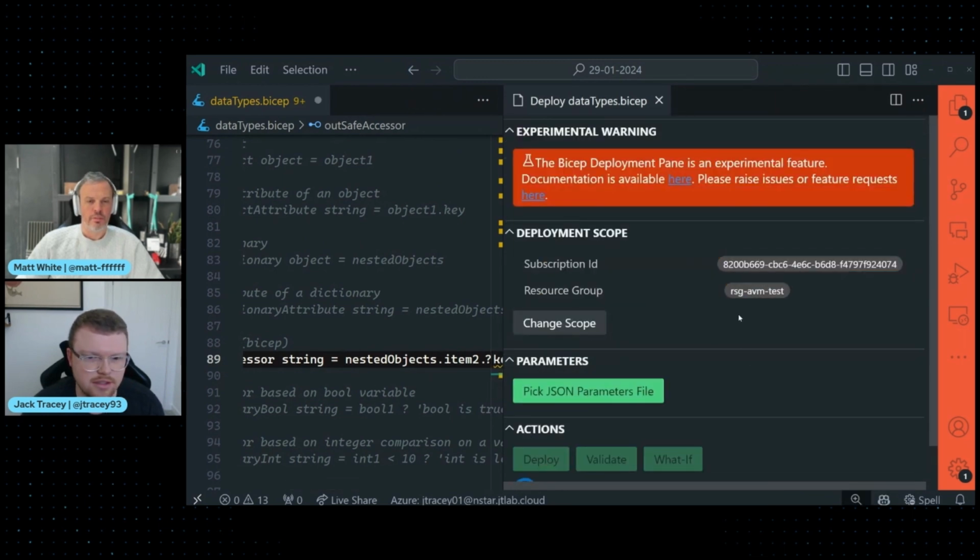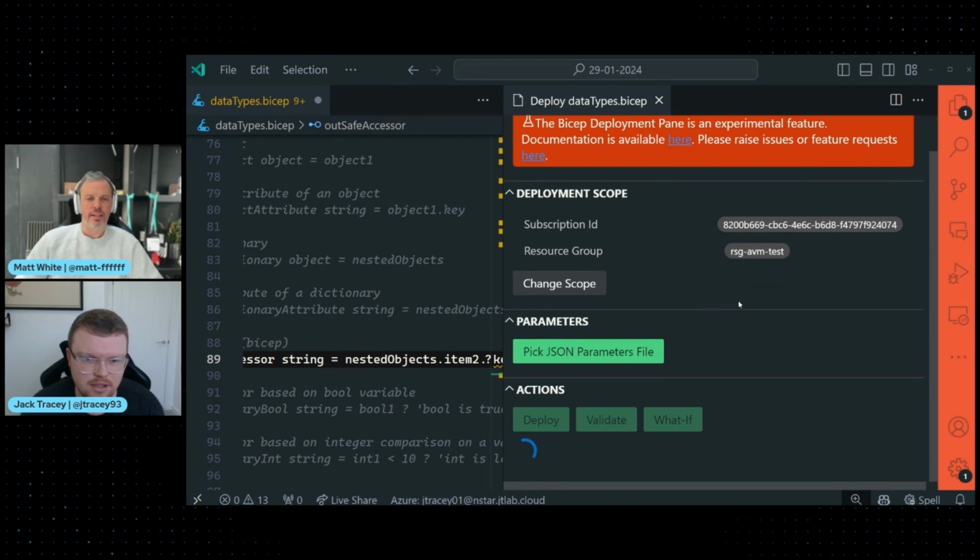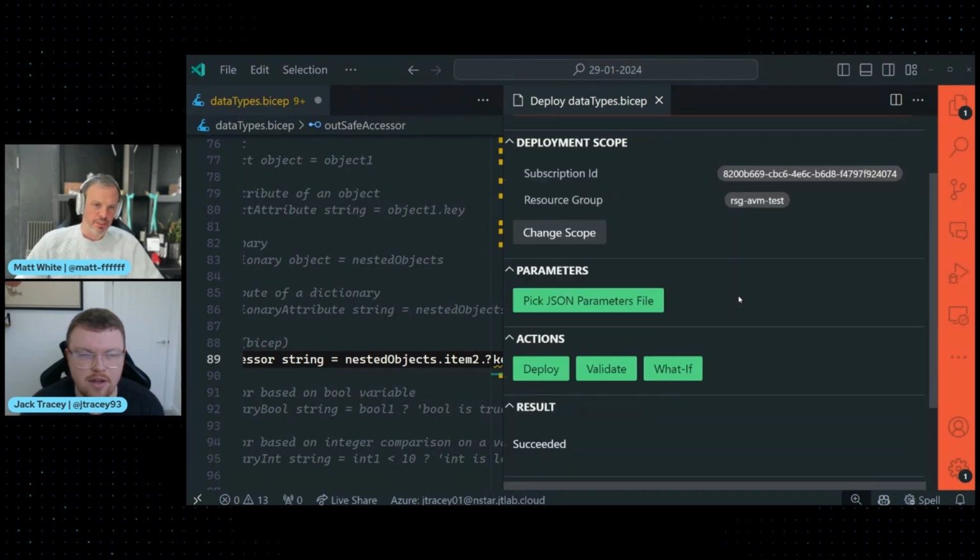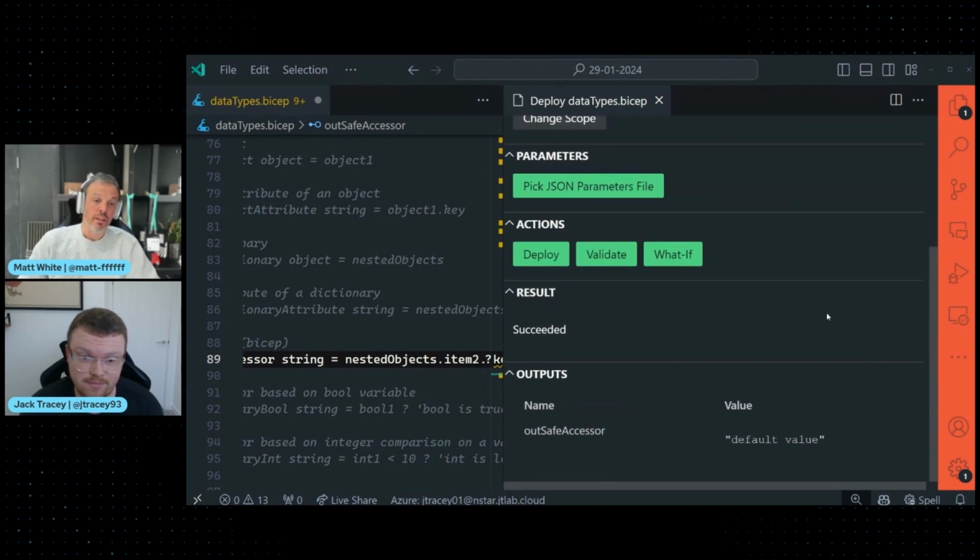while that's doing that, with that safe accessor, if you didn't have that coalesce, would it just return null? No, it would fail. Oh, right. It would fail because it'd be like, there's no value, what do I do? So this is a fairly new thing to Bicep, but really useful, especially when you don't know what the object you're getting in is, or it could be different.